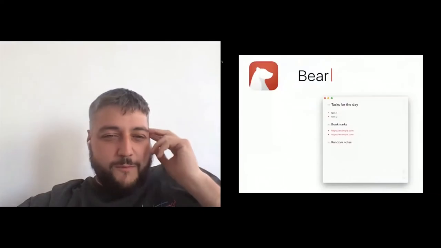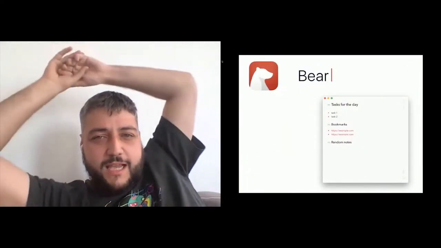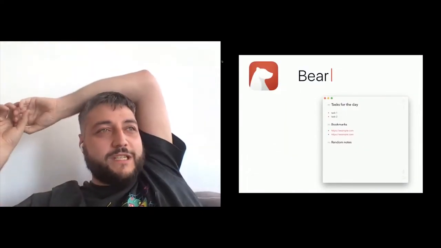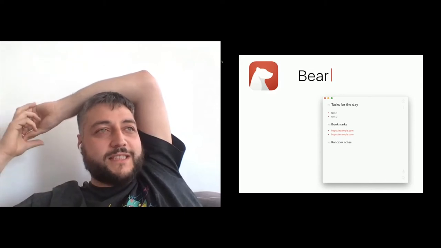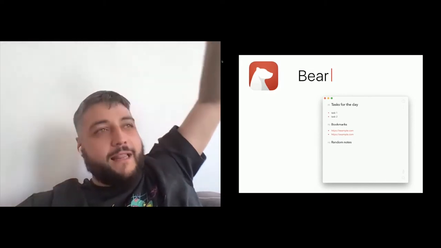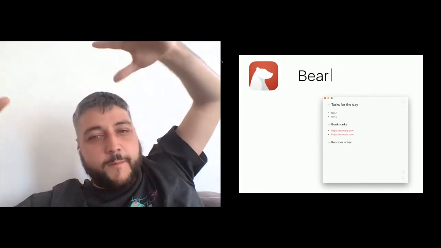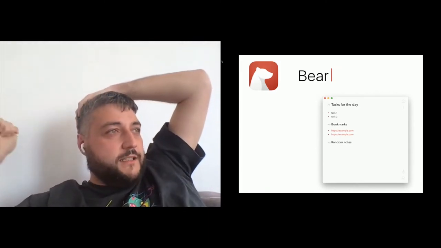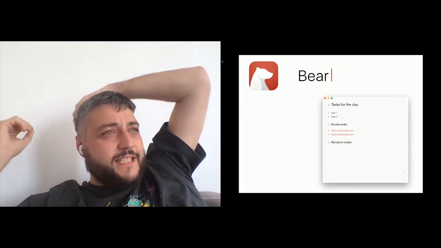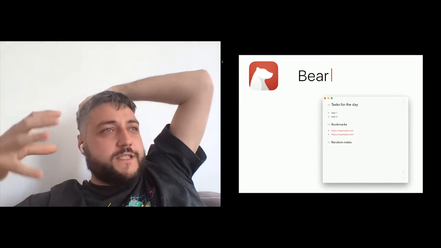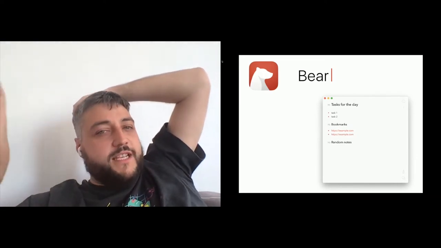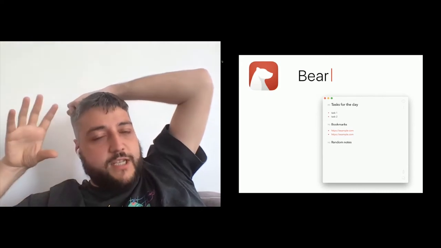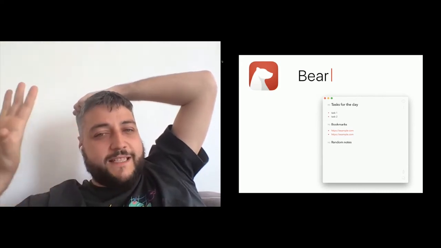I wanted to learn it by making something really simple. In my day-to-day, I use this app called Bear, which is my favorite note-taking app. Basically, all my life is stored in this app. I noticed I have this habit that when I work on some task, I usually have a template in Bear, a note which always has the same structure.